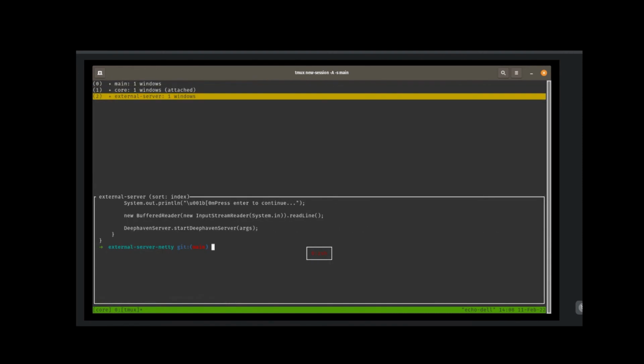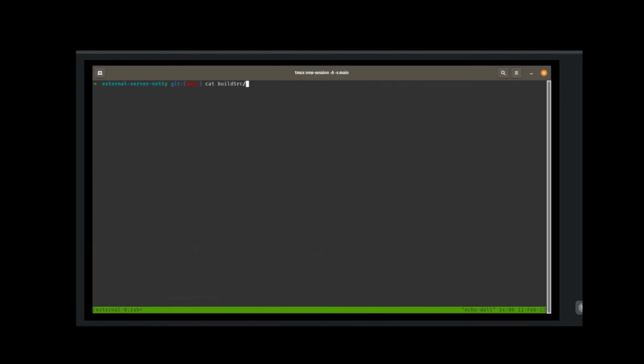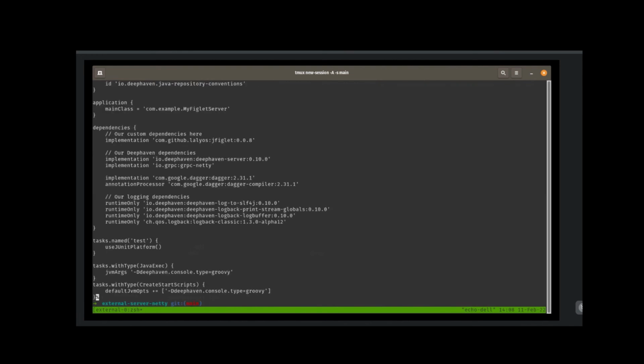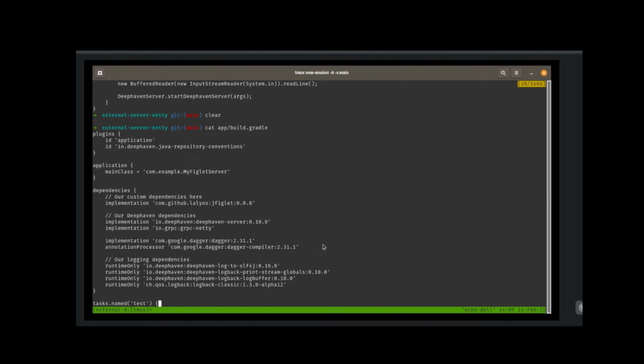Jumping over to what it looks like from the consumption point of view, you'll be able to declare your own server, depend on the Deephaven server jar, and get all of its transitive dependencies in something that looks like this. I've created a simple example here. I pulled a very random jar from Maven Central that does ASCII art.